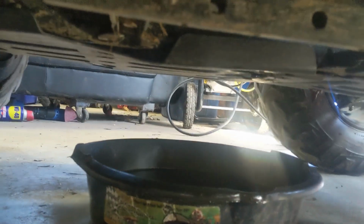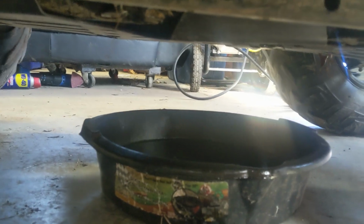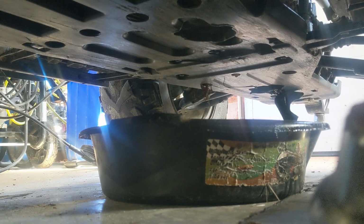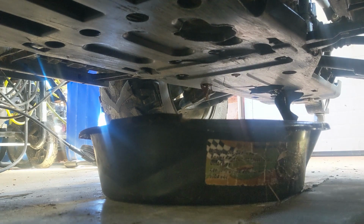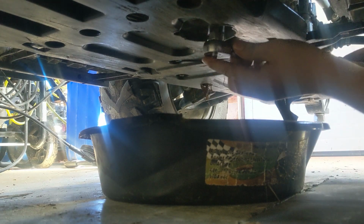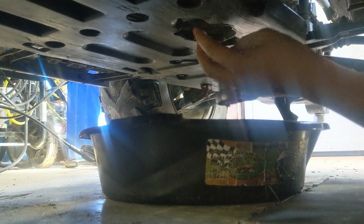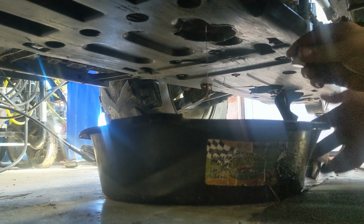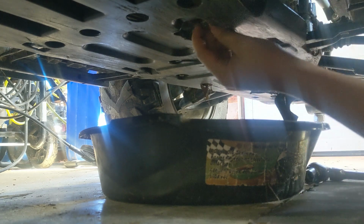All right, it's just dripping a little bit more. I'm gonna go put the bolt back in, and then we'll take the oil filter off. All right, this is all done. Remember to keep that copper washer on, or else you will start leaking pretty bad. Where is that hole? Right there. Let me just hand tighten it, and then use the ratchet.